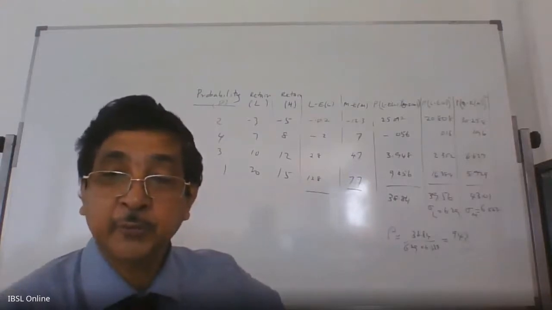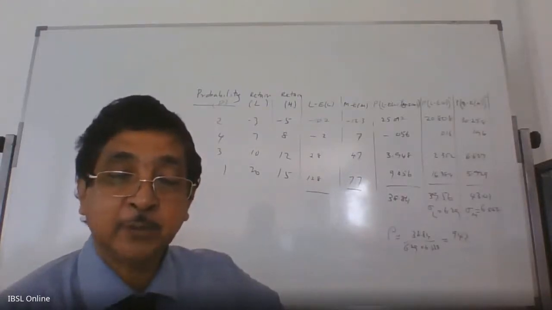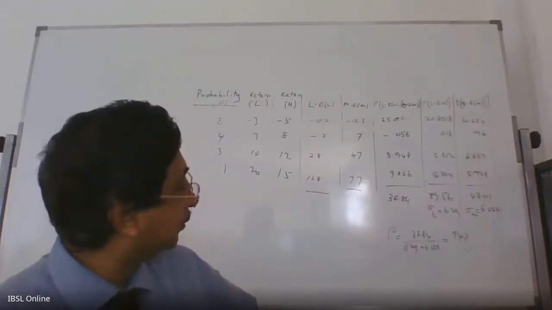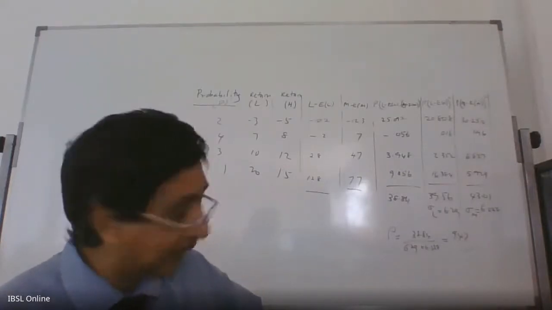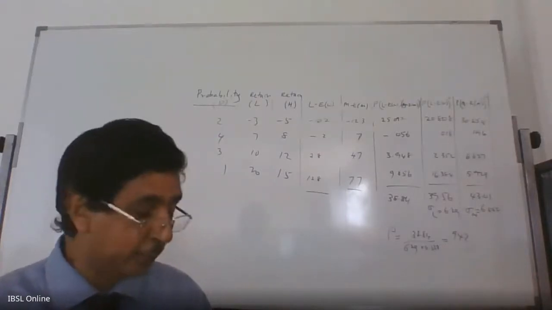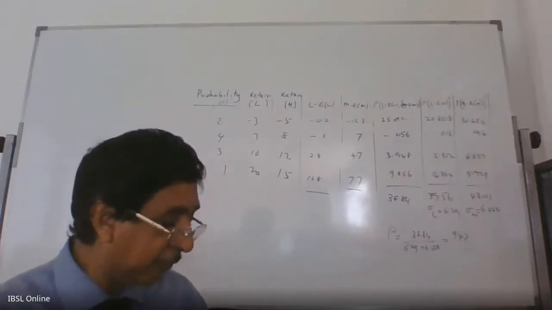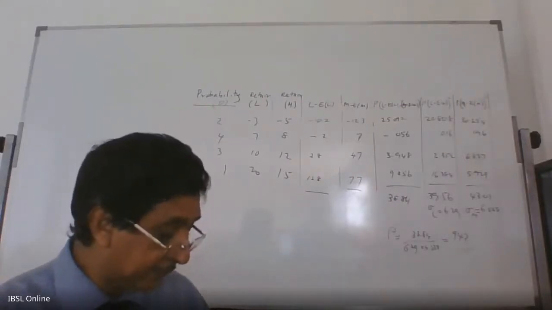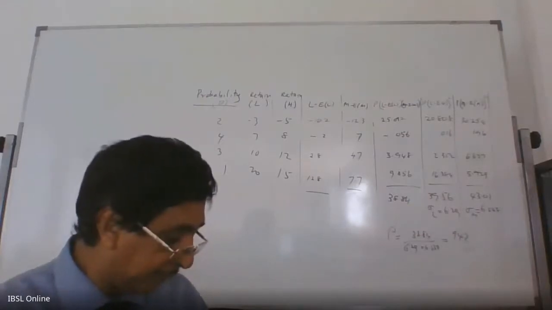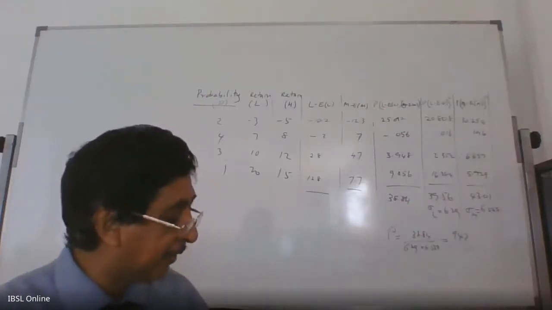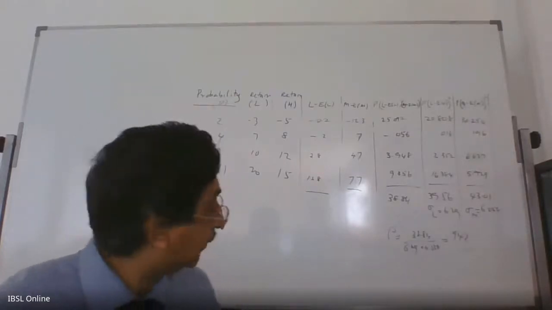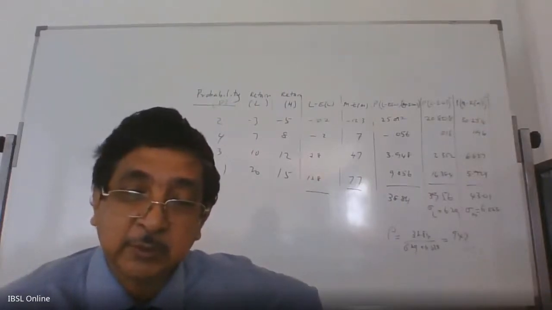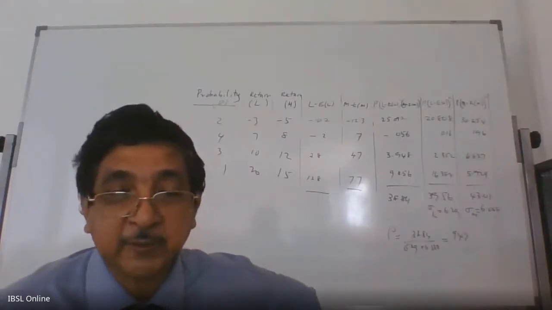38.84. So with that, we are in a position to calculate the correlation coefficient. 38.84 divided by 6.29 into 6.558 comes to 0.942. Again, 38.84 divided by 6.29 into 6.558 is 0.9412, or 0.942. There's a small difference, but that doesn't matter. As far as it comes to 2 decimals accuracy, it's okay.